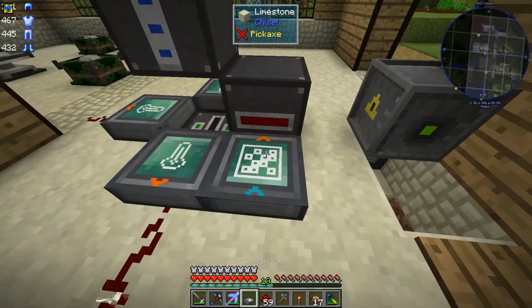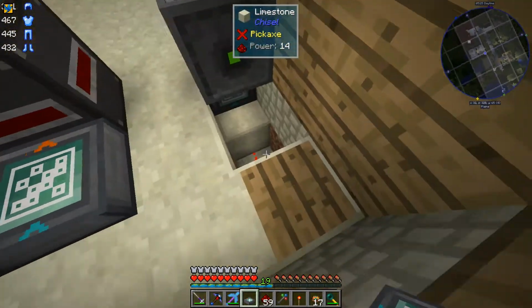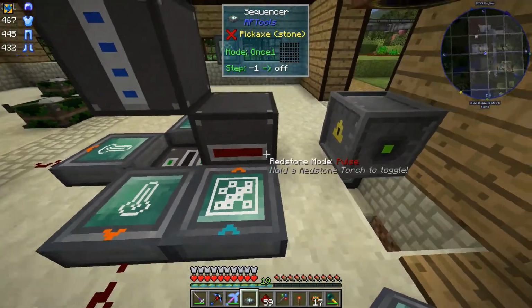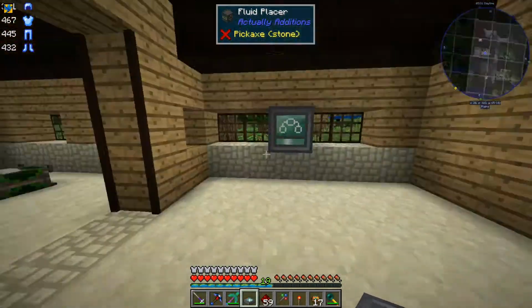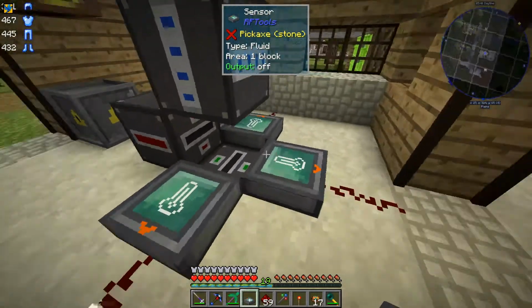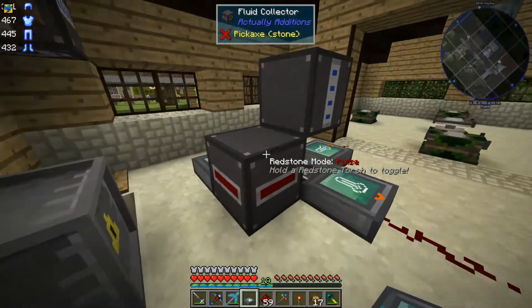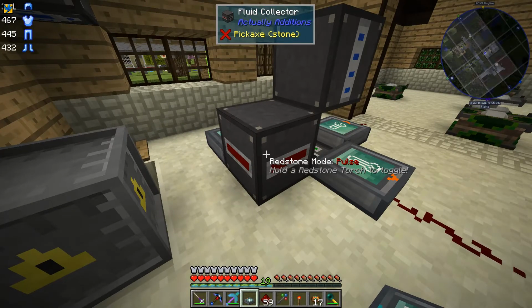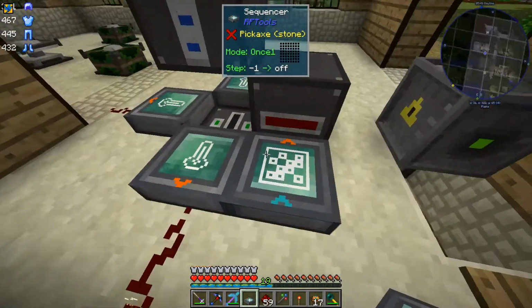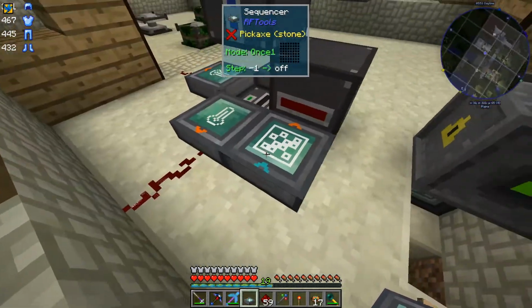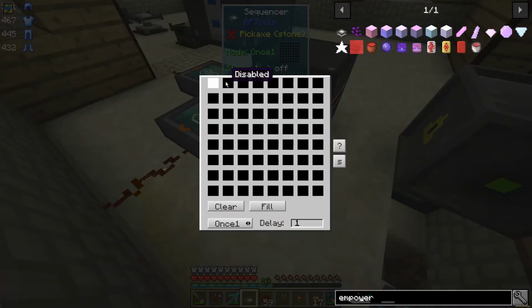And we're going to put a sequencer on that one too. Whoops. With the same loop, so for the same reason. So basically, we're going to have our XNet system using these sensors to detect what's there. Once it senses that there's empowered oil there, it's going to send redstone pulses to this fluid collector so that it can pick up the fluid. And it'll continue to do that until it picks it up, just in case something happened to go wrong.